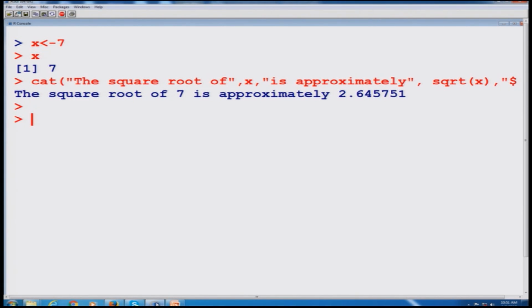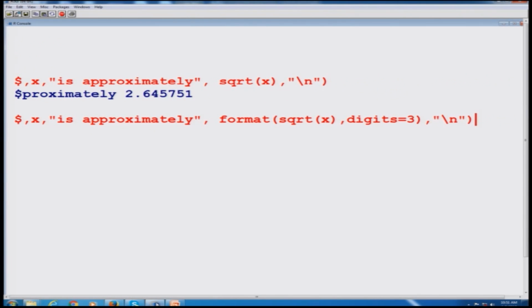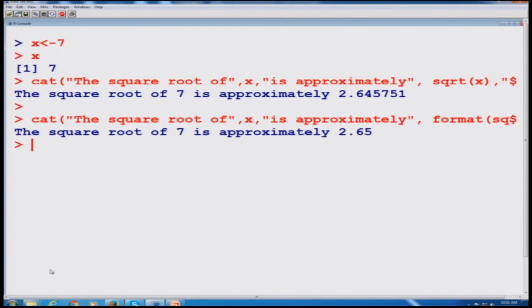I have not used the format command, but simply the square root of x, or the square root of 7. Now, I try to use the format command. You can see the difference now: I have said that I need only 3 digits. So, there are 7 digits here, but now there are only 3 digits altogether.